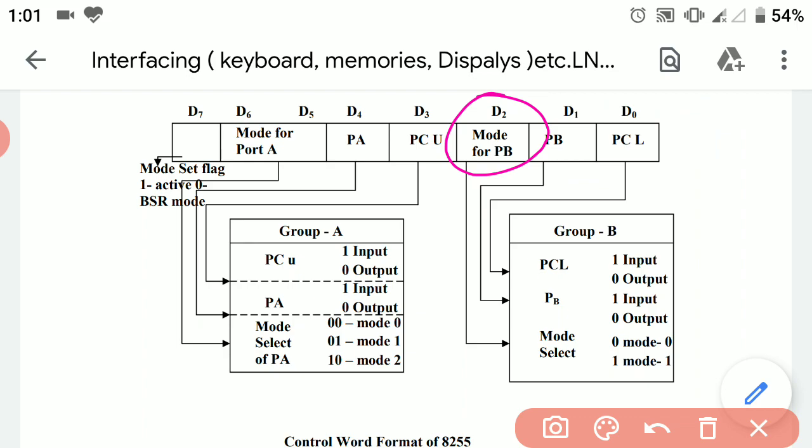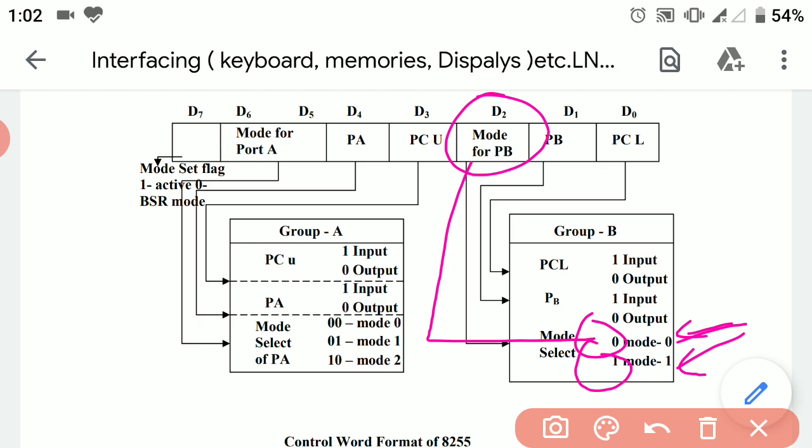The D2 bit actually tells about the mode of operation of port B. If this bit is 0, then port B will be operated in mode 0, and if this bit is 1, then port B will be operated in mode 1.